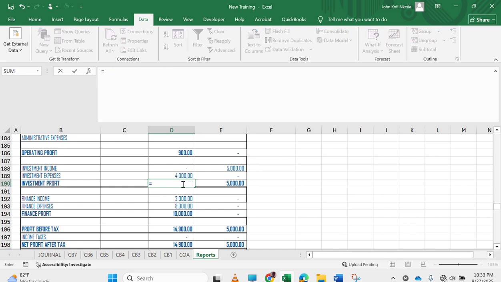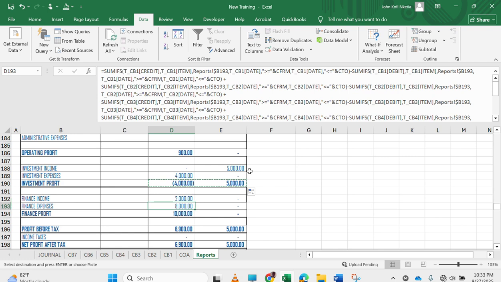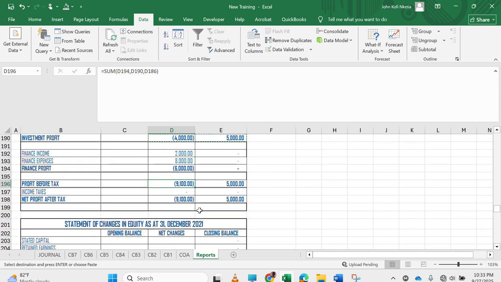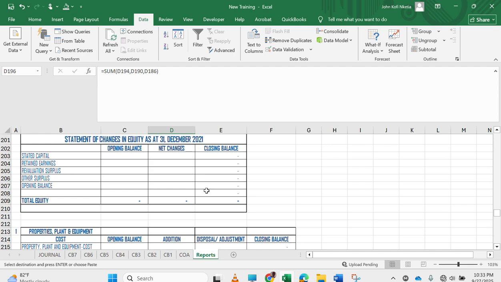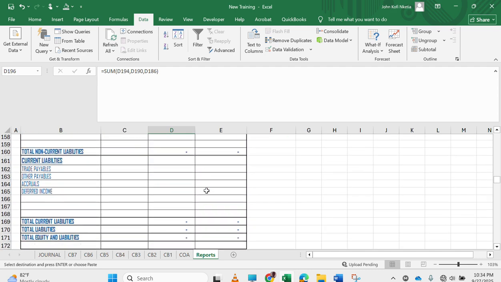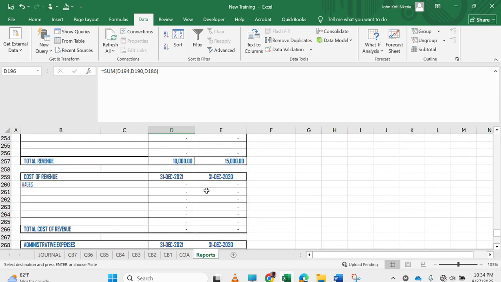This should also be this minus this. Now we can copy this and paste it here. So our formulas are working well, which is good news.